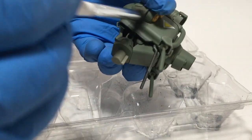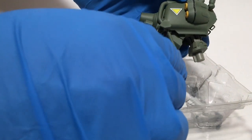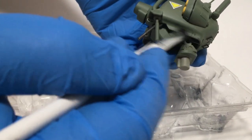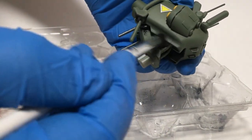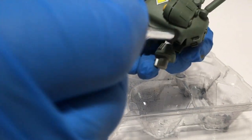Here at the other end, got some charcoal, and that's really useful for adding some shadows. And same thing, just dip it and brush it. In this case, I'm trying to create some somewhat exaggerated shadows. Hitting everywhere on the underside of the turret here. Hit the other side, same way. Yeah, this also works really well for scorch effects, exhaust, things like that.